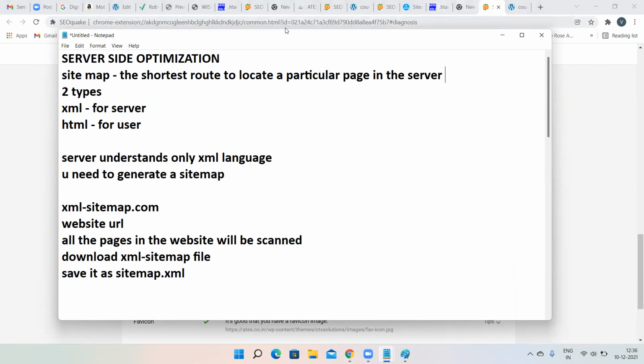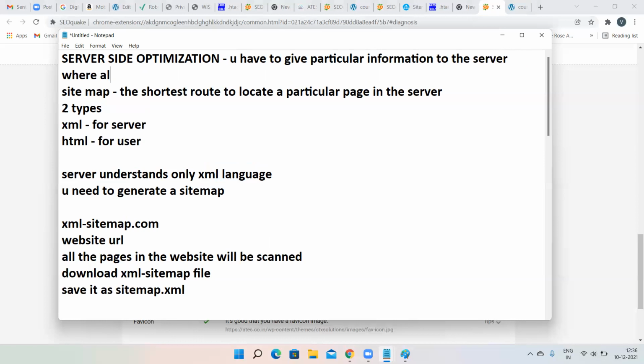Now, server-side optimization, there is a small definition for it. You guys already understood what exactly server-side optimization is, but there is a small definition. You have to give particular information to the server where all our websites are present.